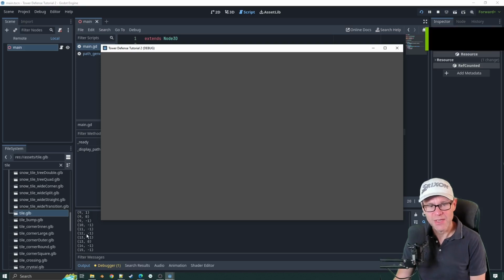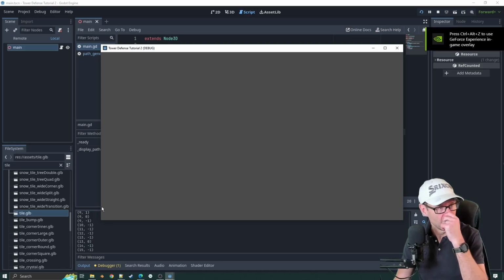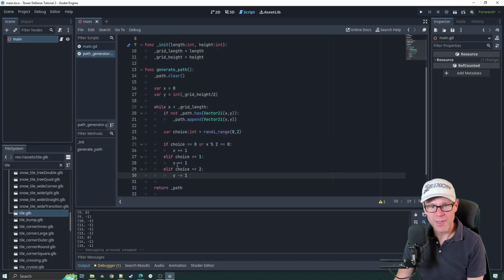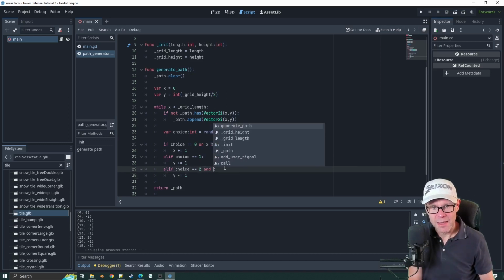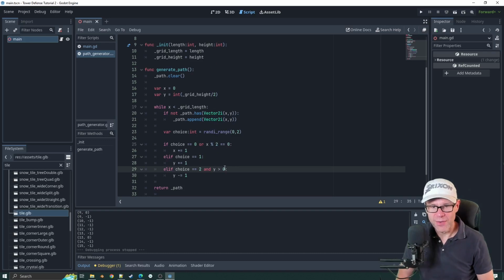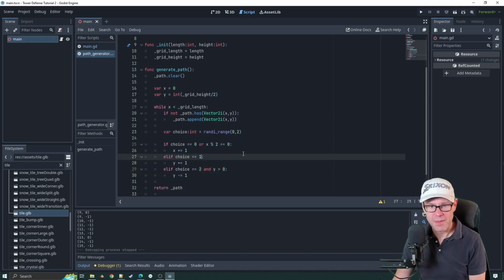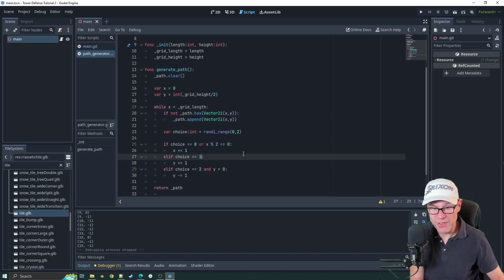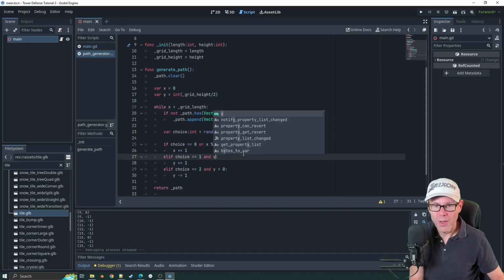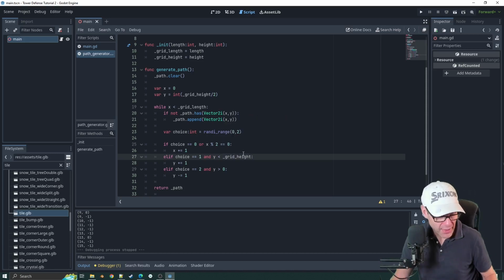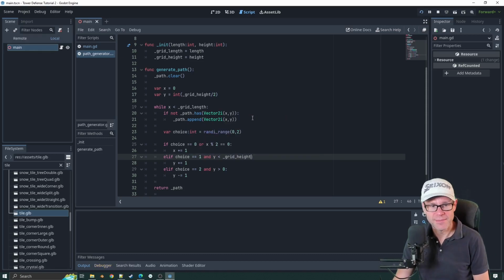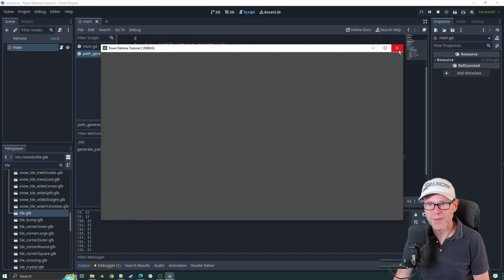Look, we can see there's -1 there, so that means the y has gone above 0, so to speak. We can quickly do a change on that, can't we? So the y minus equals 1 there. We'll just say and y is greater than 0. That will stop it going into negative numbers, and we should do the same here, shouldn't we? And y is less than underscore grid height, so that will stop it going too high or too low. Let's give it another run. We're in good shape here by the looks of it. I think this is going rather well.